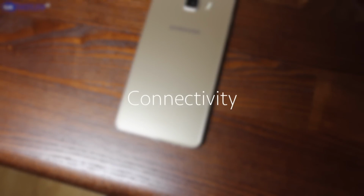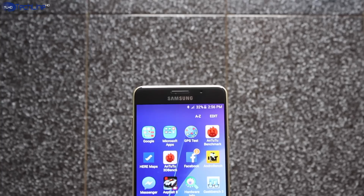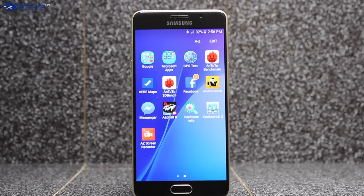All the connectivity options that include Wi-Fi, Bluetooth, and GPS are working fine. Also, the signal reception is excellent and the call quality is good.